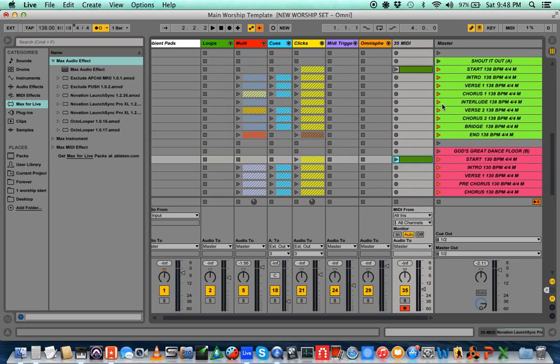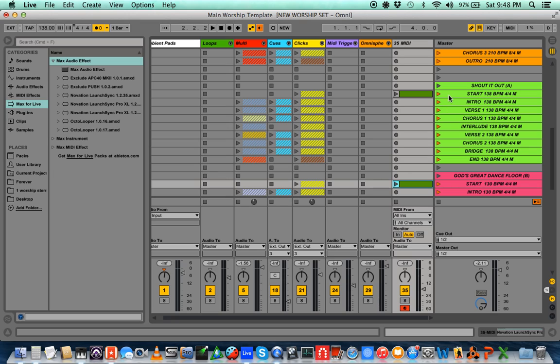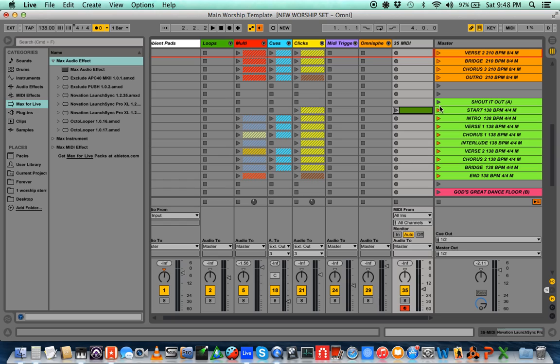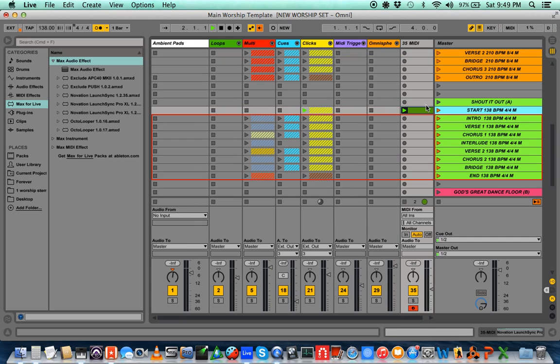So if we're over here and we want to do Shout It Out, when we hit the start scene, each song has a start scene, and all the start scene does is start the click and fire this MIDI clip here. So watch the red box. The red box is up here in Our God. Watch what happens if you want to go to Shout It Out suddenly, or in the midst of the worship set and it's unplanned. You just fire that. Did you see the red box move down here, and it's set up now on the 8 tracks for Shout It Out. So from the APC Mini we can just begin to fire those tracks.